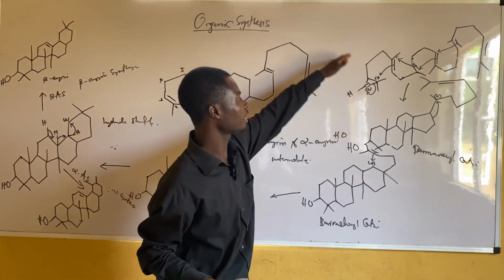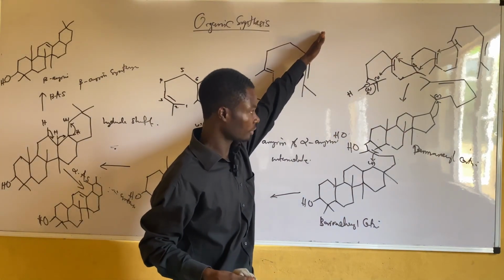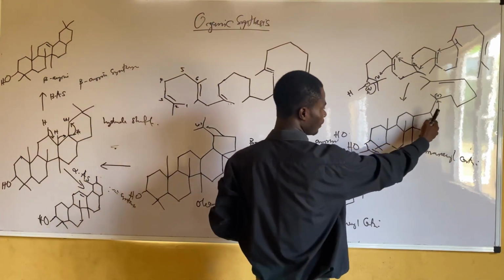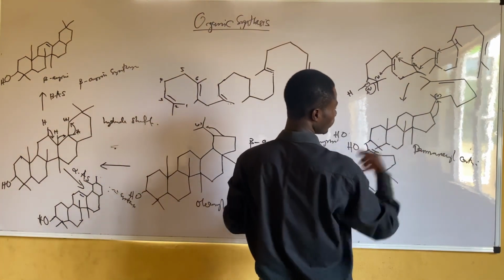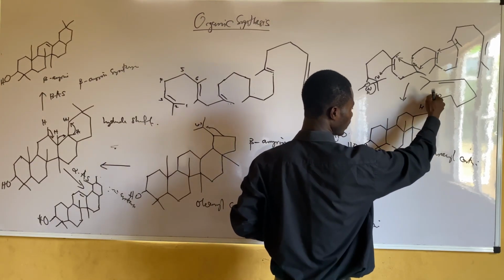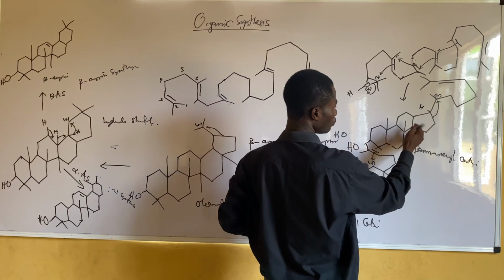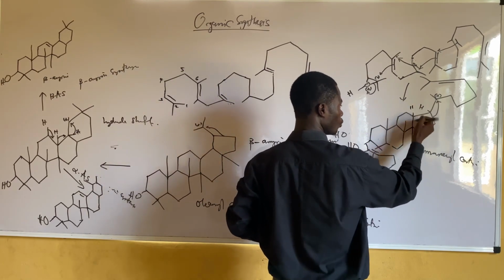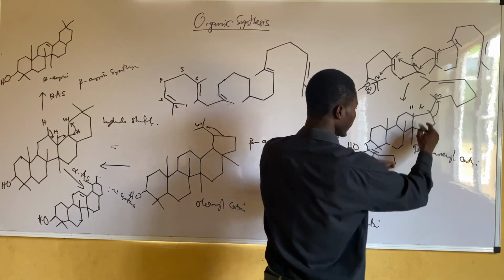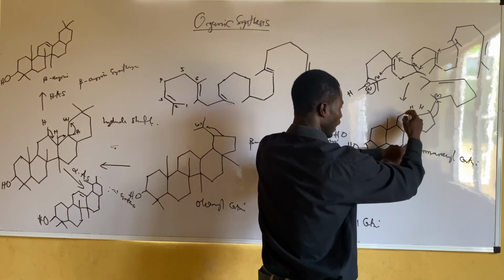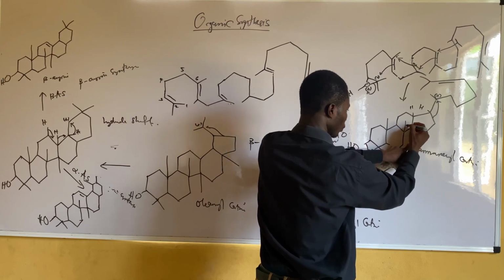Now, if there's a hydride shift coupled with a methyl shift from this dammarenyl ion, then we are going towards lanosterol. Is that okay? So what will happen is that instead of this bond migrating, the hydrogen at this point will migrate to this place. Is that okay? So it's a kind of 1-2 shift. So this one also will migrate to this place, thereby inducing this methyl group to migrate to this junction, and then this one to this junction.